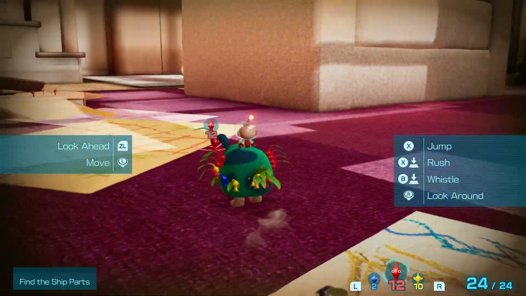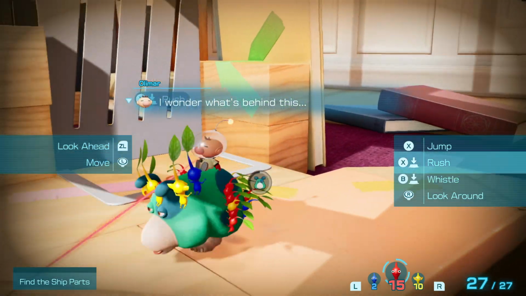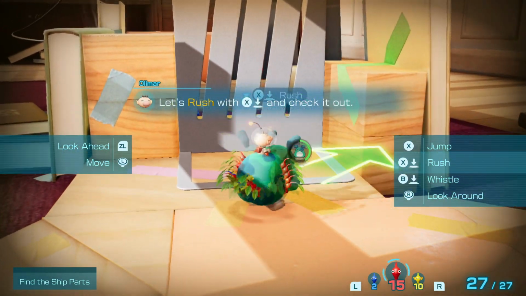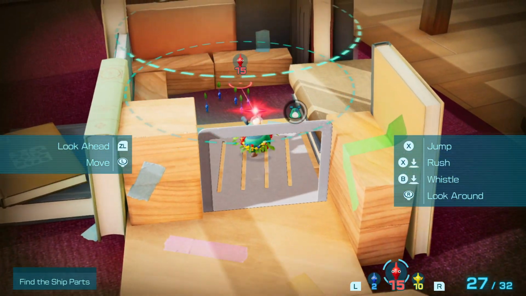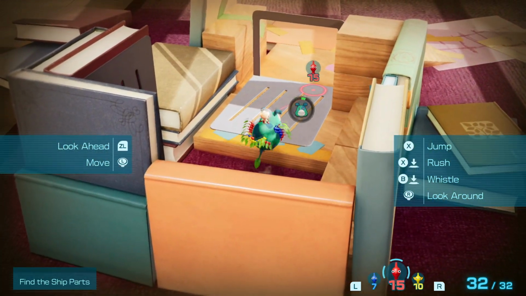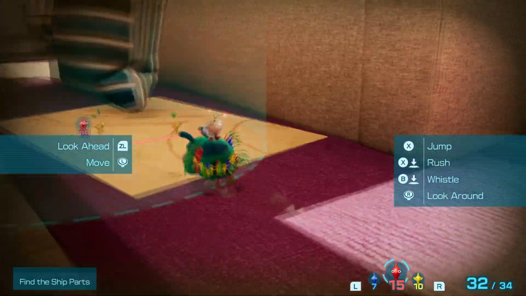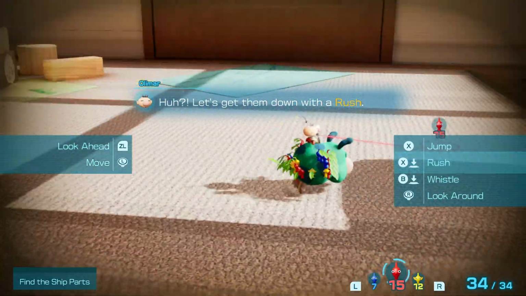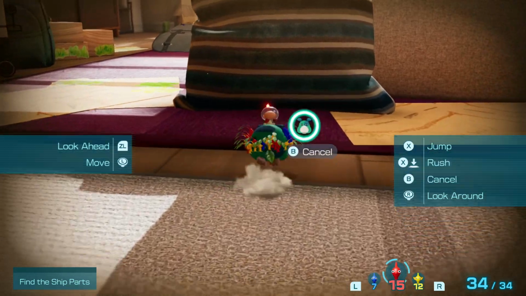Now imagine just rushing a lot will be good for getting to places quickly, since I can carry my Pikmin with me. Come on, get up here. There we go. So yeah, I definitely didn't collect all the Pikmin last time in this area. Oh, let's get them down with a rush. Oh yeah, the pillow. I think there's some Pikmin on top of it.